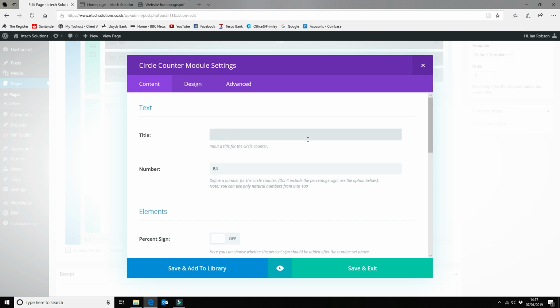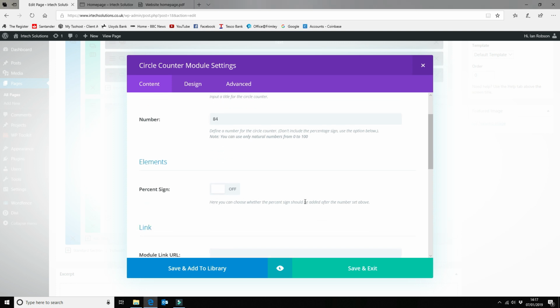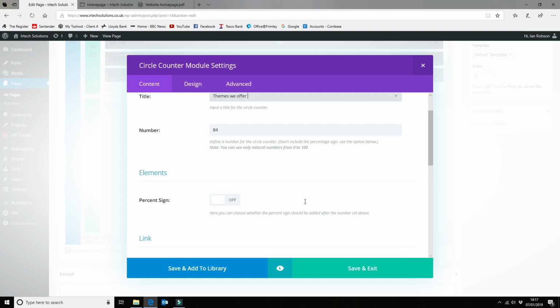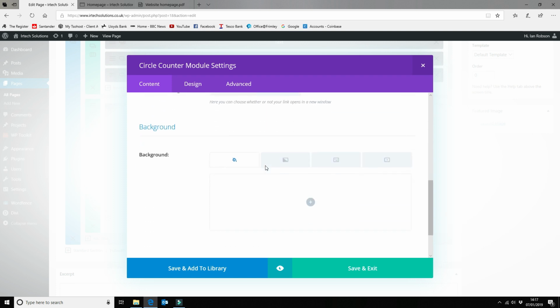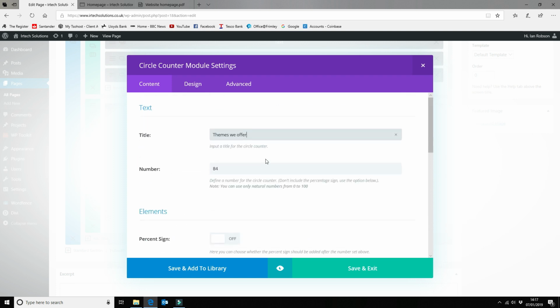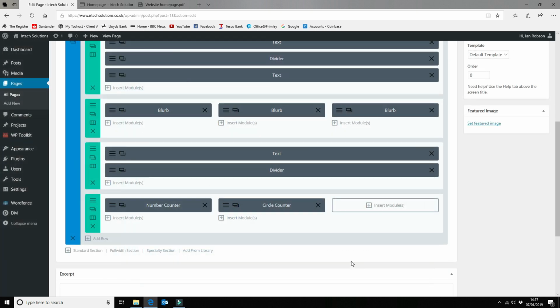So, themes we offer. Themes we offer. Again, I don't want to link it off anywhere else, but you can do if you want to. So we've got a number counter, we've got a circle counter.